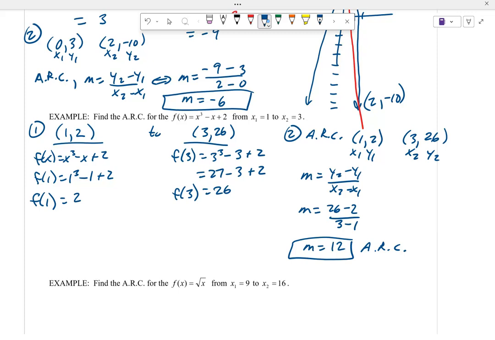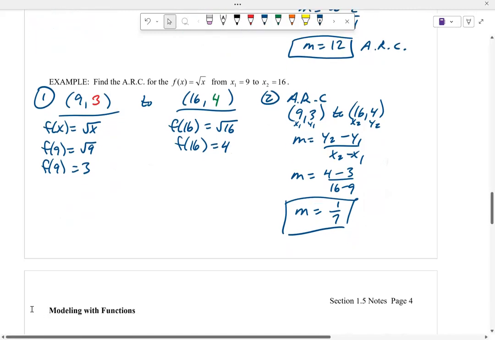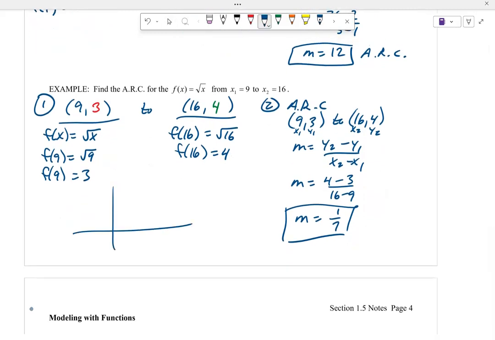Go ahead and make this next problem a you-try problem. Go ahead, pause the video and try that. Now check yourself there. Pause the video if you need to. Should have got a slope of 1/7 on that. If you had a picture, by the way, this is a square root function. You're going from this (9, 3) to (16, 4). And you're finding the slope of that secant through there, and draw that the best you can, but the average rate of change through those 2 points, right?